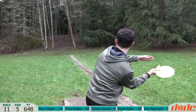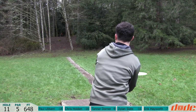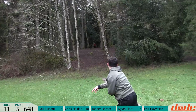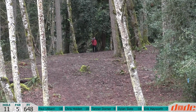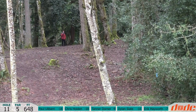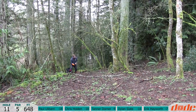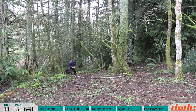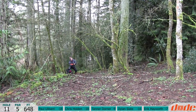Yeah, and you don't want to sawed off here. He's going to have to lay up to the landing zone. The landing zone is where you want to be. There's not very many options when you get off. It's a specific landing zone, and it looks like Tanner hit where you want to be, just like Uli did. Yep. It's really specific. You're on the short side of it, but you're still in a decent spot, I think.